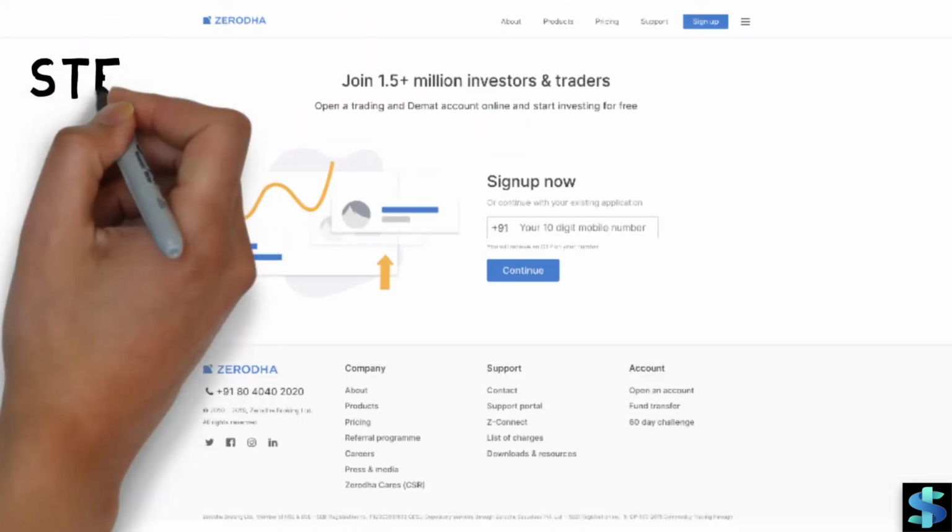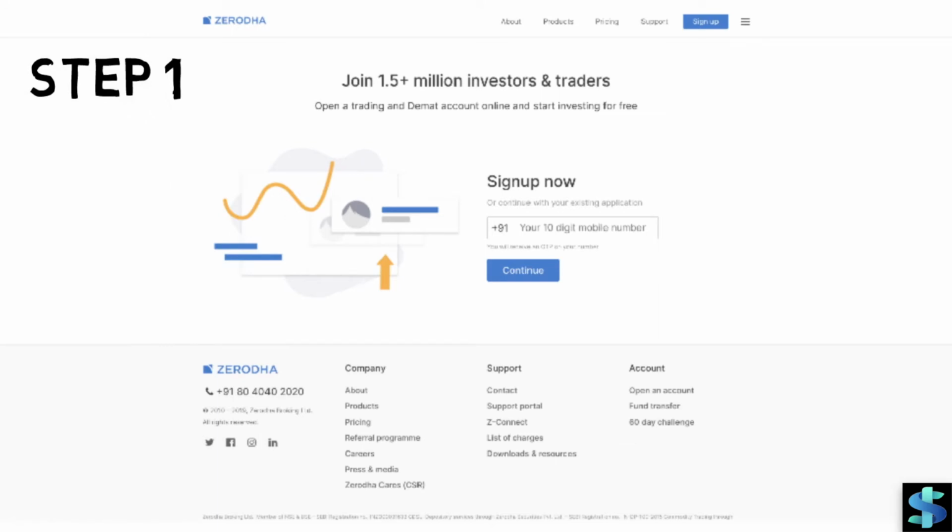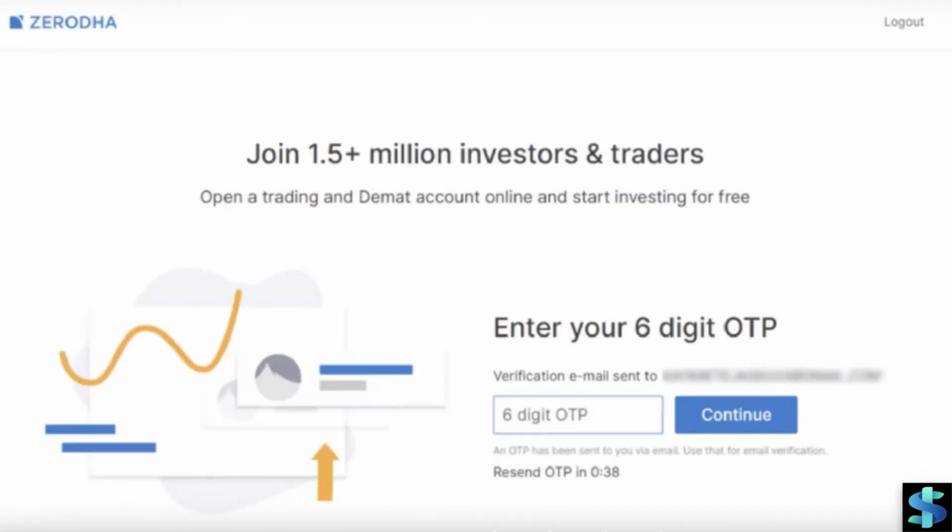So step 1 in Zerodha Demat account opening is to fill up the basic details. First and foremost, you need to provide your basic personal details as shown in the form. You must make sure whatever details are entered here are valid. Once the details are entered post-verification, a callback is arranged for you with the executive who explains to you the complete online account opening process, documents required for the Demat account, payment information, and other related formalities.